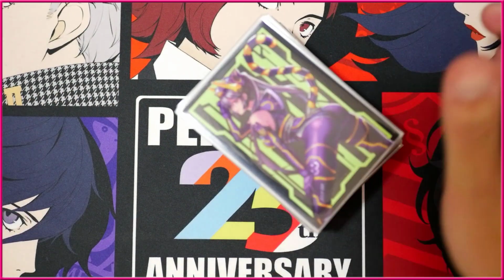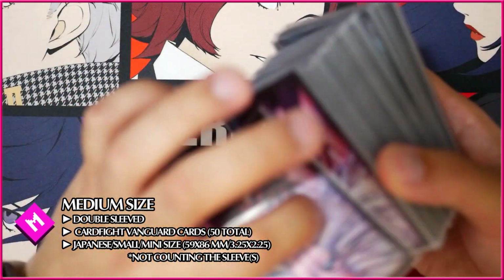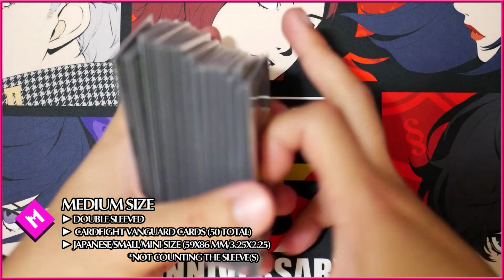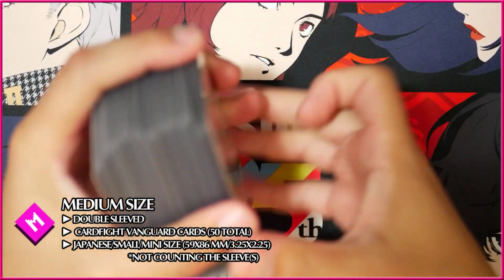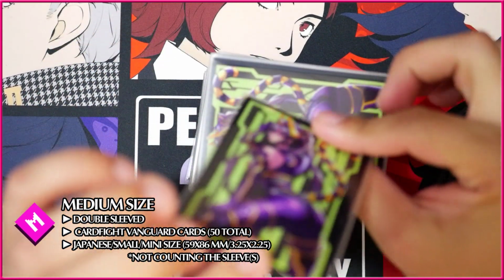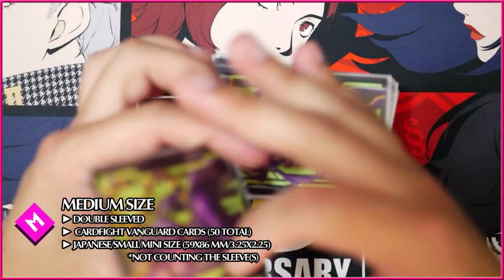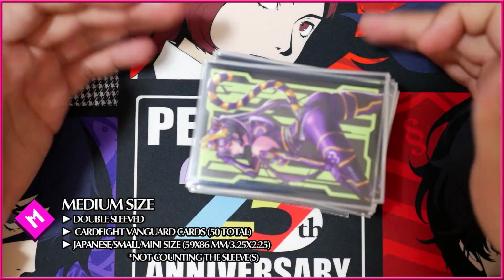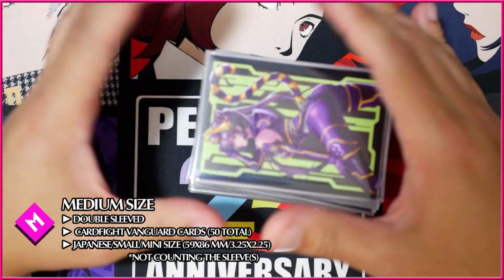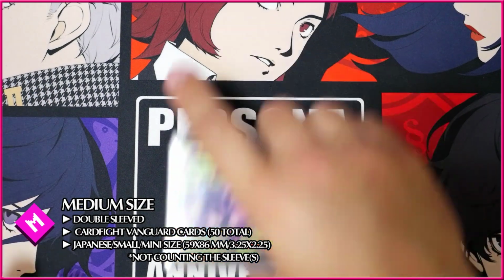Then we've got ourselves here a medium, essentially. This is a Vanguard standard deck, which is 50 cards, but they are double sleeved. And we also have these thick sleeves that I really like, so they're thicker than most normal sleeves. So this is going to be our medium. Again, this is the same size as Yu-Gi-Oh! It is the Japanese size, as they call it.